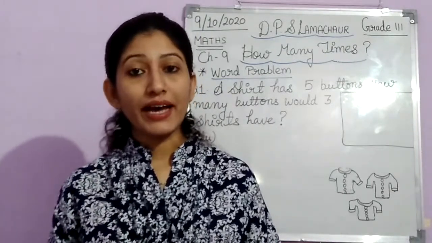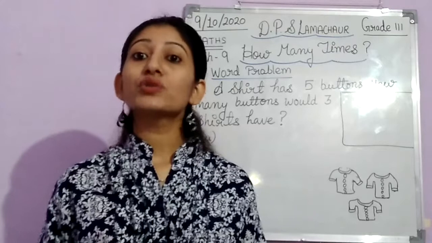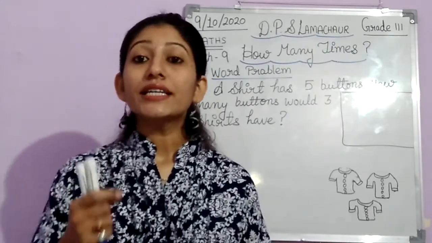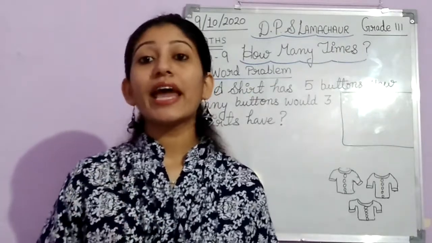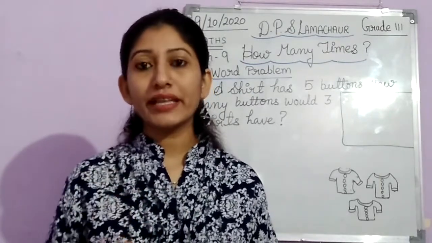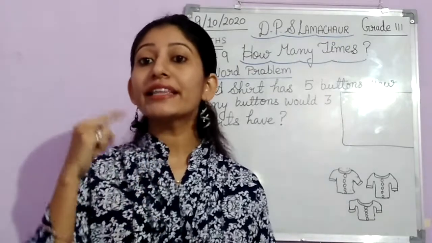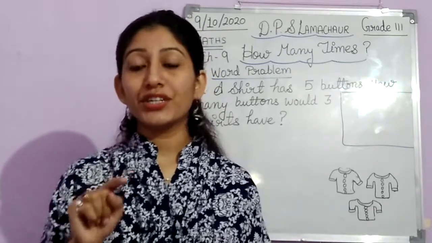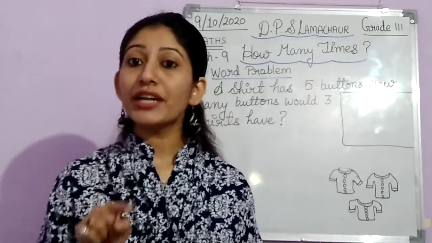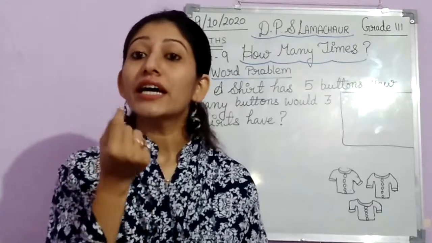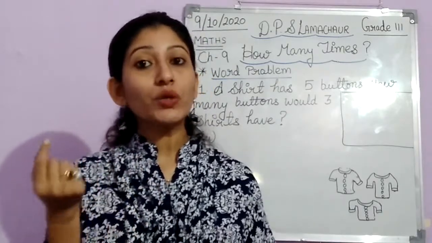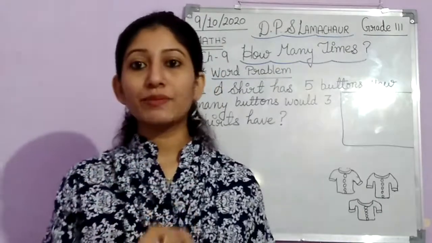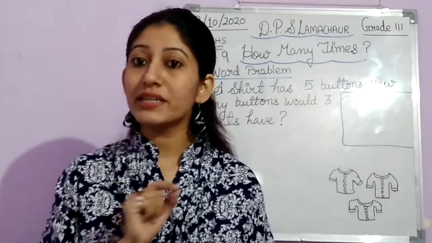मैंने आपको पहले भी बताया था कि अगर हमारे पास कोई same object के बहुत सारे items हैं और we have to calculate कि total में कितने हैं, तो instead of adding them again and again, instead of doing repetition addition, बार बार add करने से, we have one easy method to find the total number and that is multiplication. This I have already explained, कि वो हमारा method होता है multiplication का.